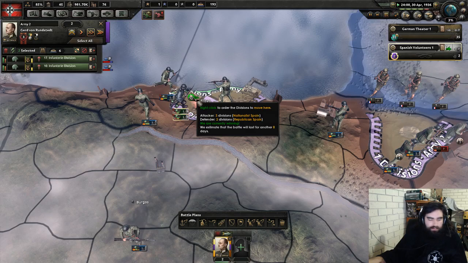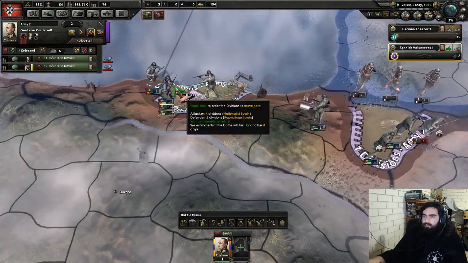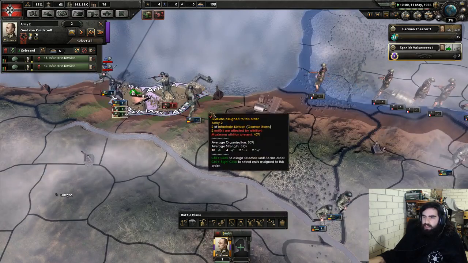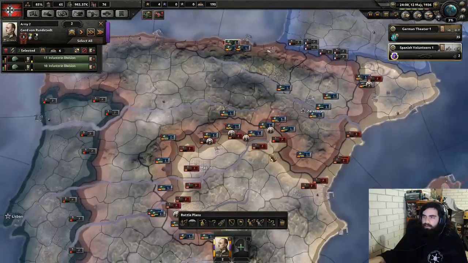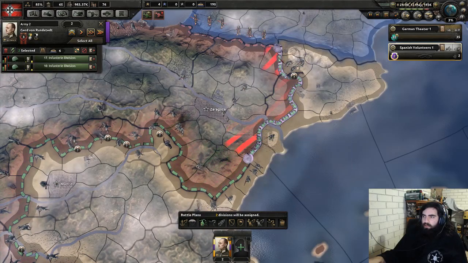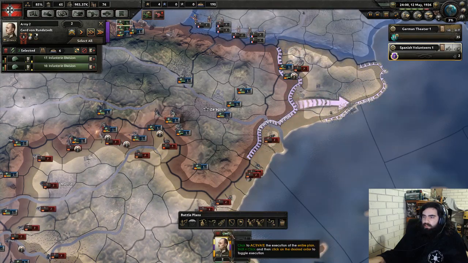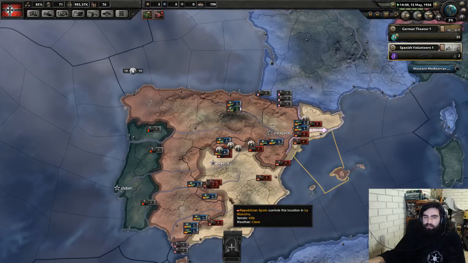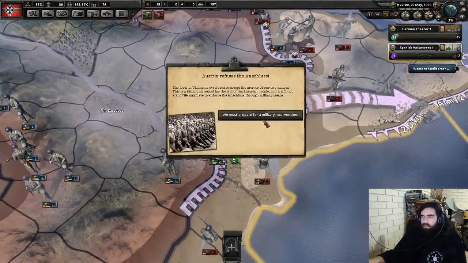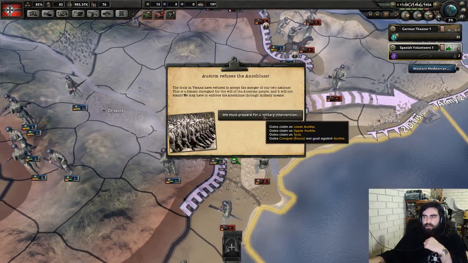Huzzah! Good amount of artillery which is helping us there. There we go. That's taken. Next thing we'll do, we'll assist them on this part of Spain, taking out this area. Then we can just push them into the south. I swore it used to let you send more men. I hate it when Austria refuses.